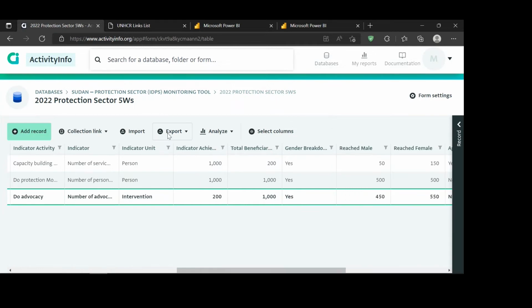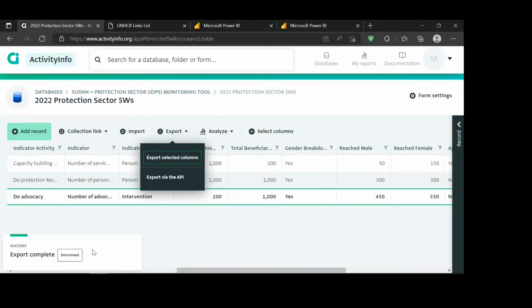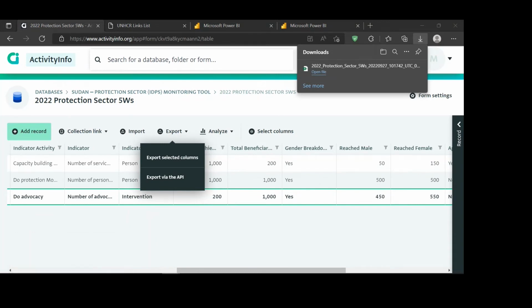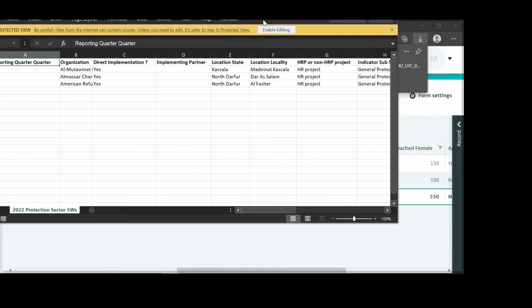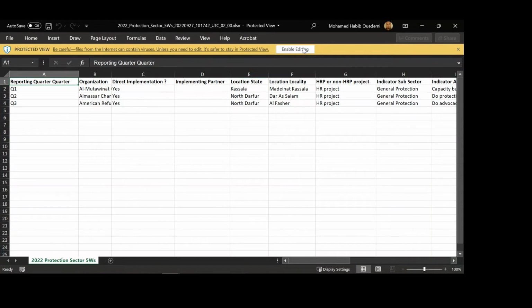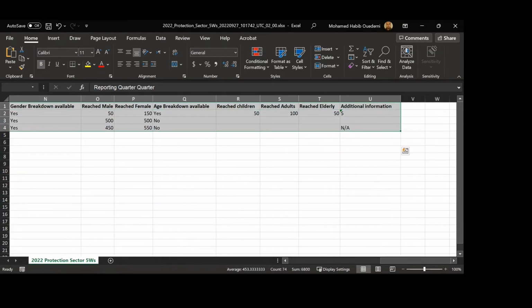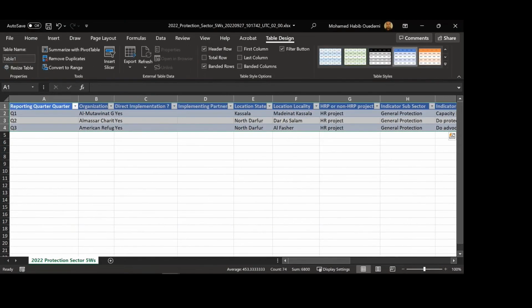And then we can proceed to how to export. You just hit this one, export selected columns, and then it will be exported into an Excel sheet. As we can see here, it was downloaded. At any time you would like to have any report or any Excel, just a consolidated one, you just do it like this, and then you put it as a table, and then you can present it at any time you would like to.